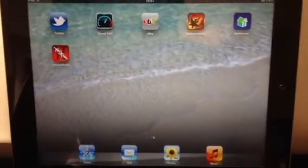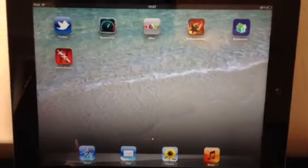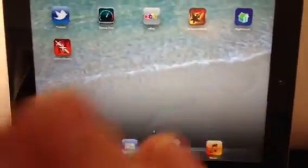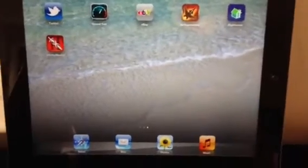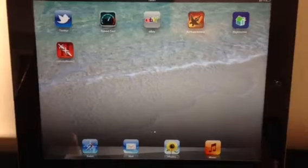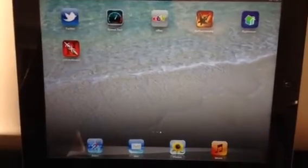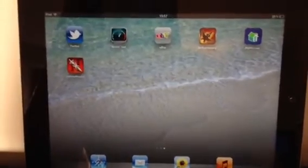I highly recommend the iPad 3, especially if you've got the first gen. Go for the iPad 3. If you've got the iPad 2 and you've got the money and you want it for the Retina display, which is its main selling point, because it makes everything absolutely crystal clear, I definitely highly recommend the new iPad. It is by far the best one they've done, which is obvious because it's the newest one, but it is amazing. So like I said, if you live near an Apple store, get down there right now and check out the new iPad, and I guarantee you will fall in love with it.